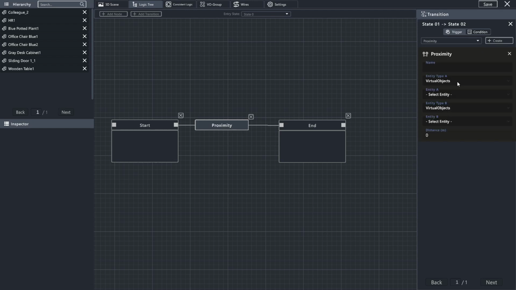Proximity is triggered when you get within a certain distance between an object, or whenever two objects get within a distance of each other. Typically, though, you would want to utilize this with the player, so that when the player gets within a certain range of an object, the trigger will occur, but it does not have to be. Collide is when two objects come into contact with each other.